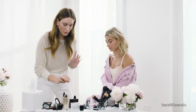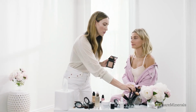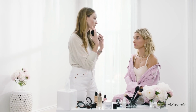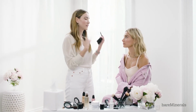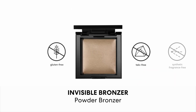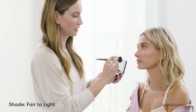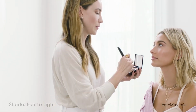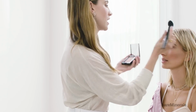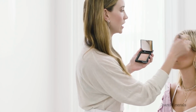I want to do a lip on you, but I want to show you a little trick too. So I don't want to powder you down because I think you look really luminous and nice, and we're going for kind of that inner glow look. So I'm going to use this bronze powder on you, and this is Fair to Light. So it's kind of like candlelit looking powder, where it's just kind of soft diffusion, really natural, but it doesn't mattify your skin. Right. And just putting that through the T-zone.